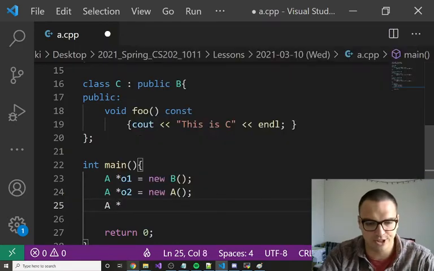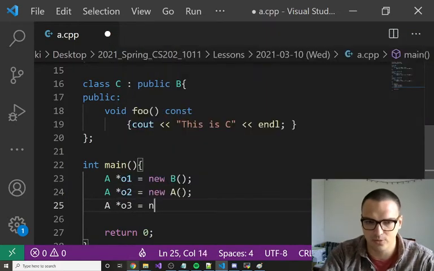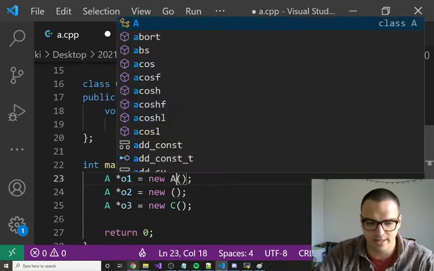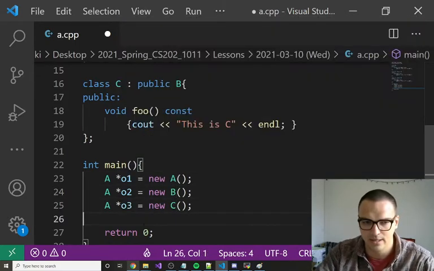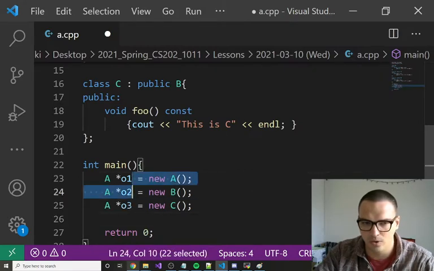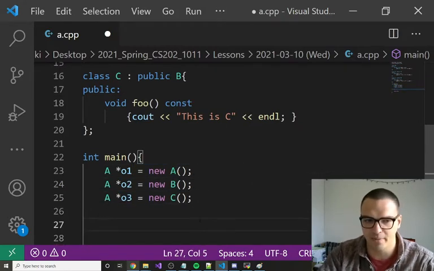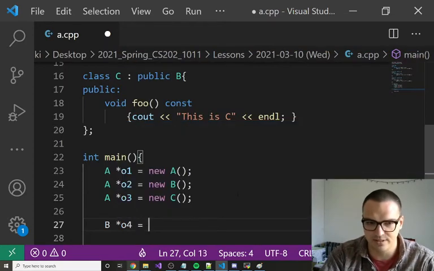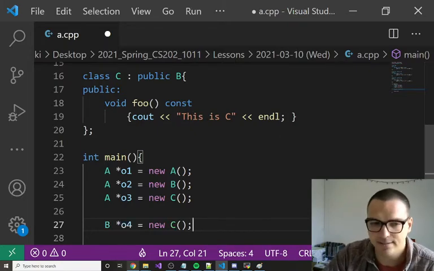We'll have A, object 3 is equal to new C. This is a little confusing. Let's keep it in alphabetical numerical order. And then I'm going to make a pointer B for object 4 is equal to new C. All right, so hopefully you guys are all okay with that.